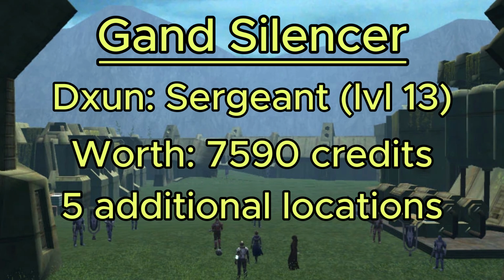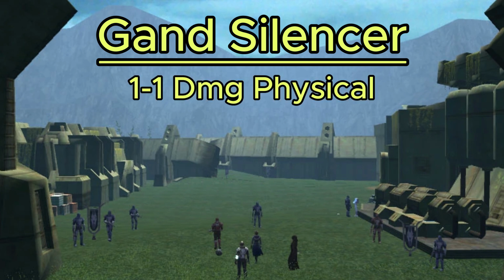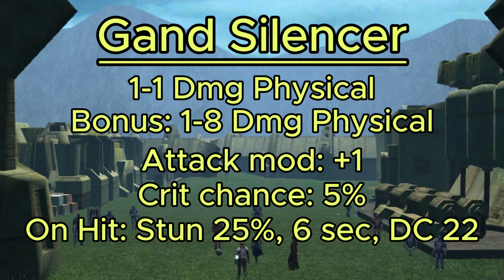Upon further inspection, the description reads, "It's unclear whether this weapon was designed by the Gand or to silence them." The silencer deals 1 physical bludgeoning damage with a physical piercing bonus of 1 to 8 for a total range of 2 to 9. The weapon has an attack modifier of +1 with a 5% critical chance. There's a 25% on-hit stun chance for a 6-second duration with a DC of 22. The weapon garners pretty much all of its worth here, as a DC of 22 is exceptionally high, and the majority of enemies that fall in this 25% range will stun.